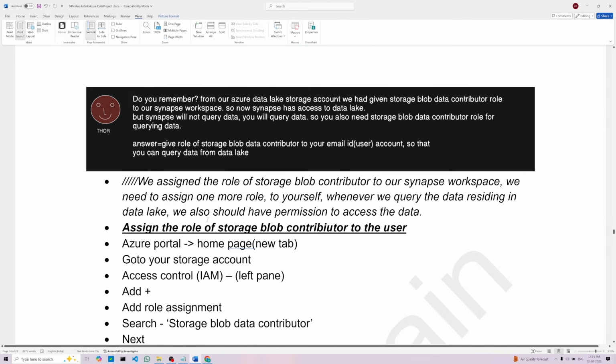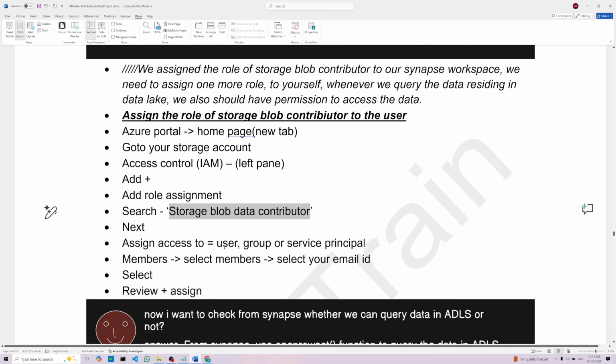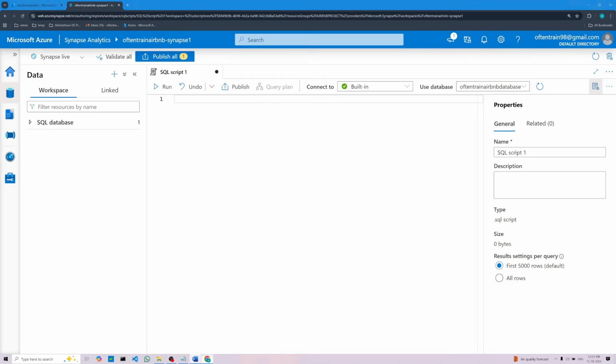So we will do that. Go to your storage account, IAM, add role assignment, search for this role and then assign to user because now we are assigning to user, okay? Then the member will be your email ID, your user account, okay? Then select review plus assign.